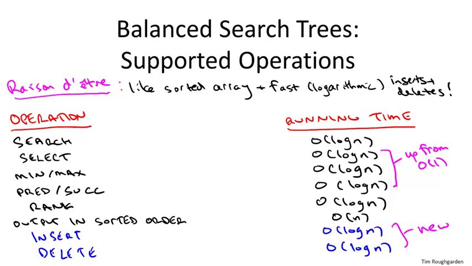One thing to keep in mind, though, is we have seen a couple other data structures which don't do quite as much as balanced binary search trees, but what they do better. We just discussed in the last slide the sorted array. So if you have a static data set, you don't need inserts and deletes. Well, then by all means, don't bother with balanced binary search trees. Just use a sorted array because it'll do everything super fast. But we also saw two dynamic data structures which don't do as much, but what they do very well.